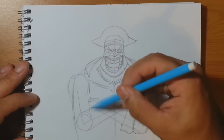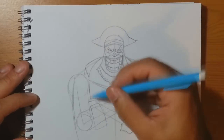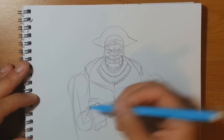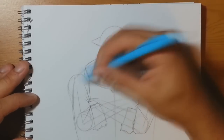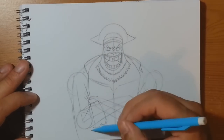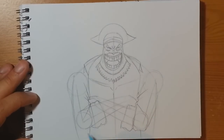And a similar thing here, if you imagine a bar round about here, just where the arm bends in, give it a couple notches to show it's material. And then again, lots of little quick lines just to show we've got folded shirt material there as well. Excellent.